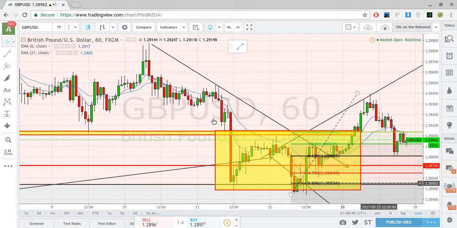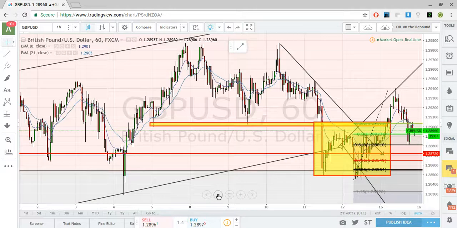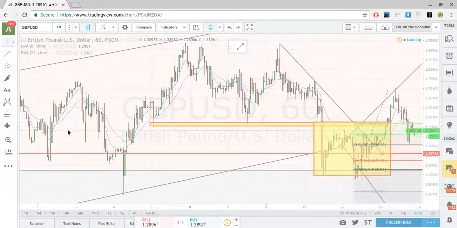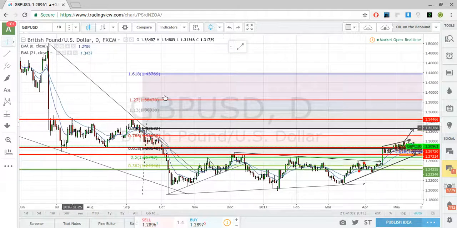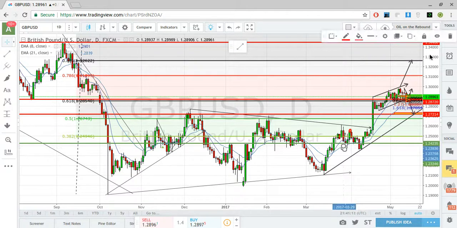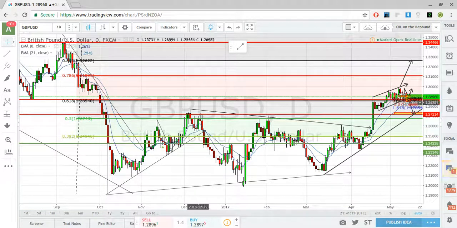All right, so we're going to take a look here at the British pound US dollar, and help you make sense of buying and selling decisions and studying confluences. I decided not to really clean this up because I really wanted it to look just like I had it previously.